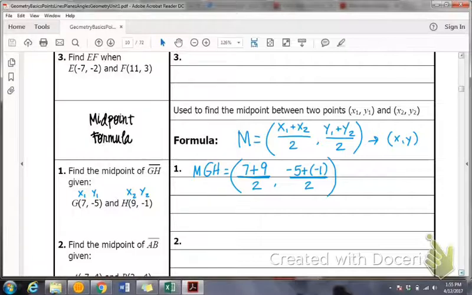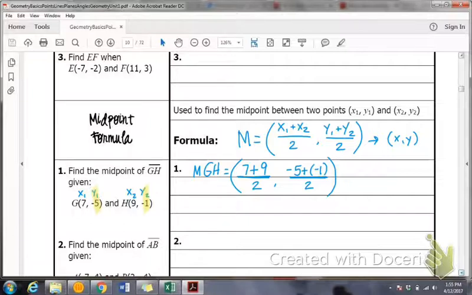Okay, so if we look over here at the left, you see I have my X1 and my X2, so I added those together. You cool with that? And then same thing for the Y's. So what's your X1? See how it's 7? And then plus 9. That's where the 7 and the 9 came from. Okay? And then I also have my Y's, -5 plus -1, for my Y values. That gives us our X and Y.